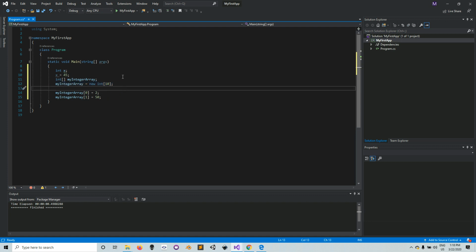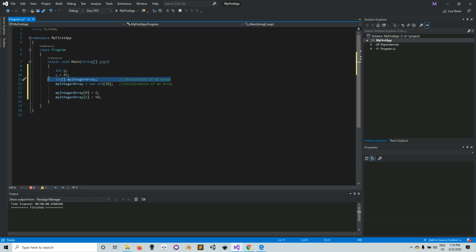So this line is the line that initializes the array, the initialization of an array, and this line is what we call the declaration of an array.